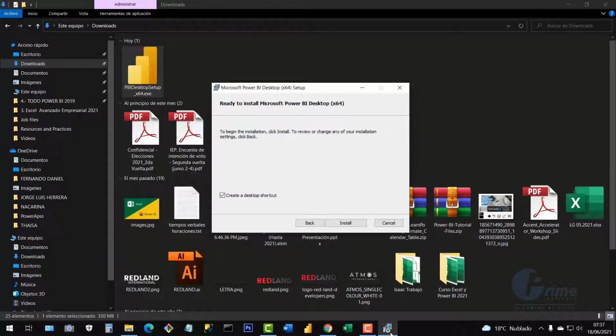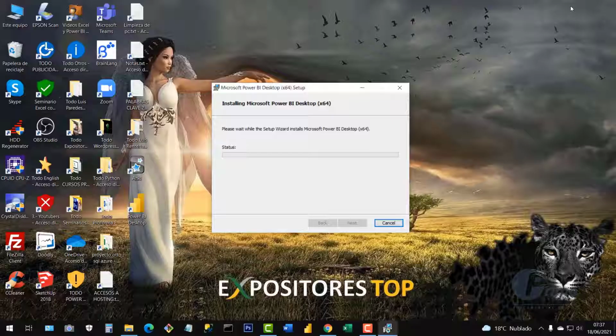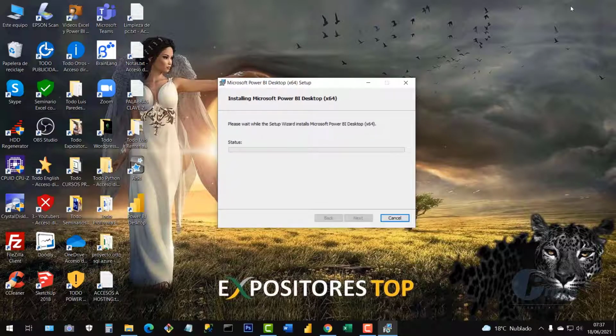Click on Next. And here it says where do you want to install Power BI. Please select this option by default, or you could change it to another folder. Then click on Next, and then create an icon on the desktop, yes, and Install. And now the installation is beginning. As you may see, it will take some time, depending on the speed of your RAM and your internet connection. So please be patient for the download.